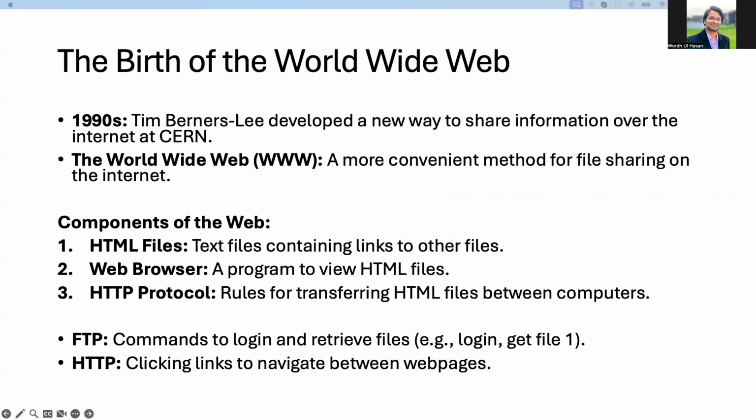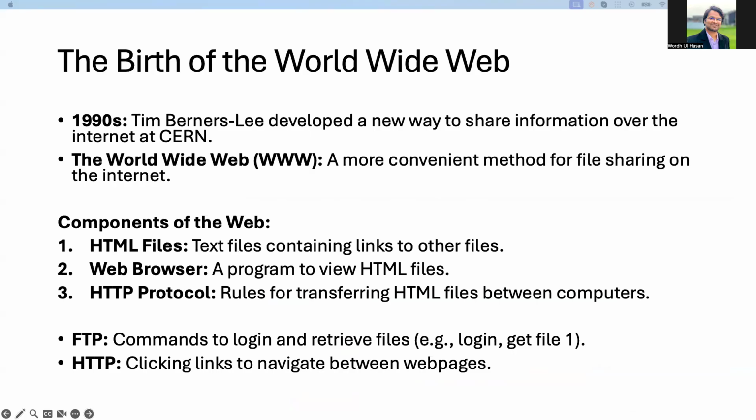Now let's talk about the revolutionary development in the history of the internet, the birth of the World Wide Web, or WWW. In the early 1990s, a scientist named Tim Berners-Lee, working at CERN, the European Organization for Nuclear Research, developed a new and revolutionary way to share information over the internet.